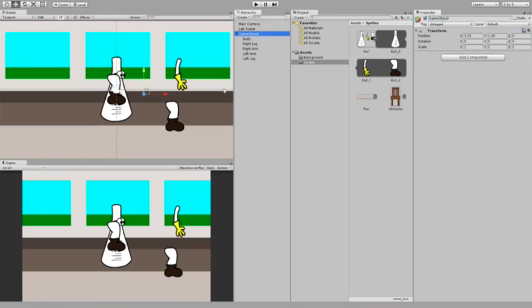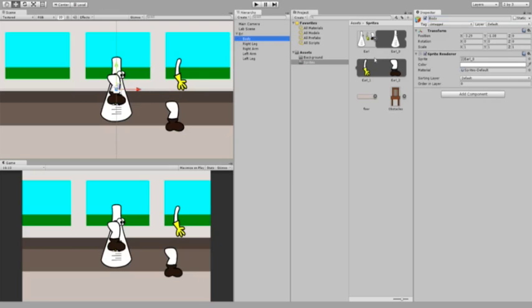Now, our game object seems a little weird. We've got bits and pieces all over the place, and it's just called game object. But we made Earl, so let's make sure that we rename this, and we'll call it Earl. If you want, you can spell it either way. I'm going to use that spelling for now. Let's start putting the bits and pieces together, and we can set this guy up so that we can animate him so it looks like he's walking.